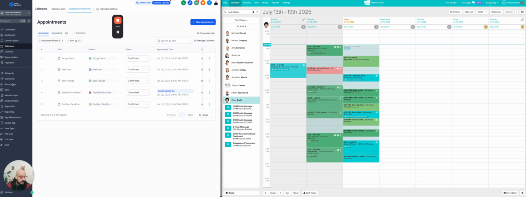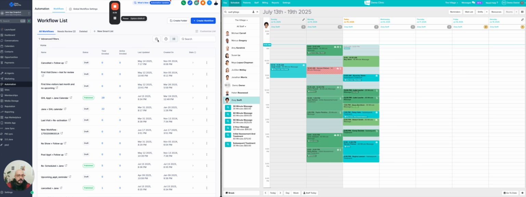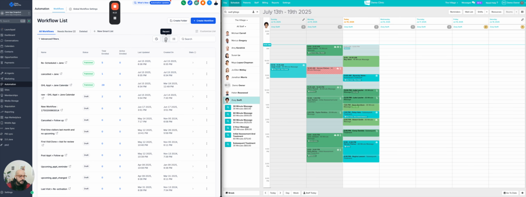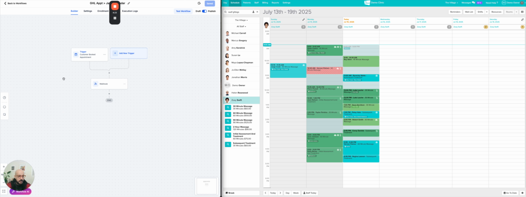Now, how does this whole thing actually work in the background? I'm just going to go ahead in here on the left-hand side into automations. And it's very, very simple. We have three simple workflows. The first one is when an appointment gets booked into your GHL calendar, which is this one.